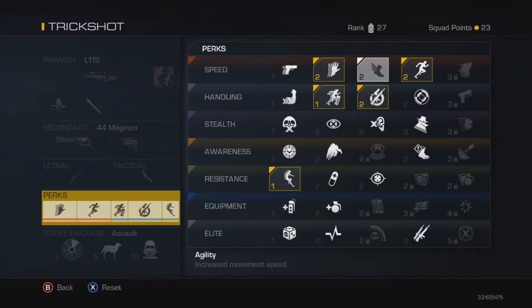So I have speed, sleight of hand, marathon, handling, I have on the go, reload while running, so it's like the righty-tighty, lefty-loosey from RF2 and everything. So there's a perk for it, so that's pretty cool. And reflex. You really, really, really need reflex. This is to swap your weapons a lot faster. Or swap your weapons faster.